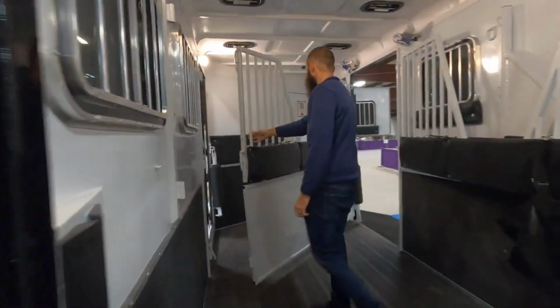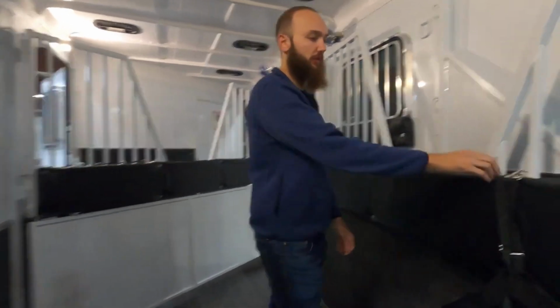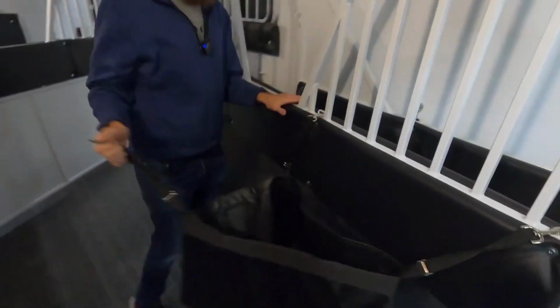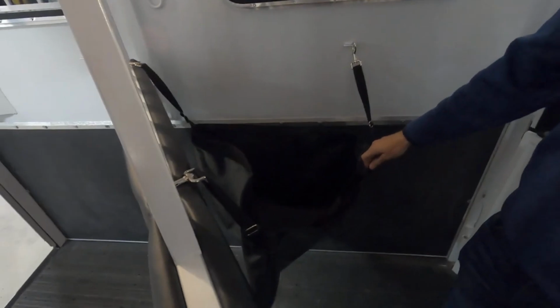So as you'll see with these, the feed bags were also something that this client opted to add, so we can clip those off. And they do conveniently clip on the side here. So just another feeding option solution as well.